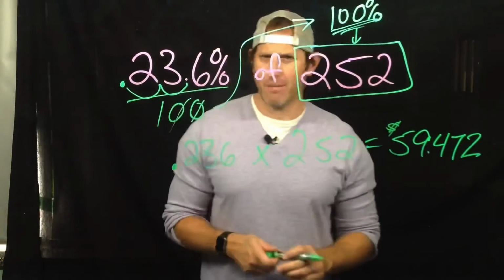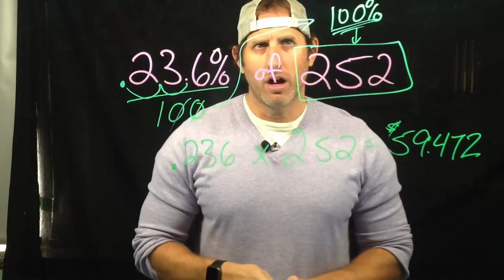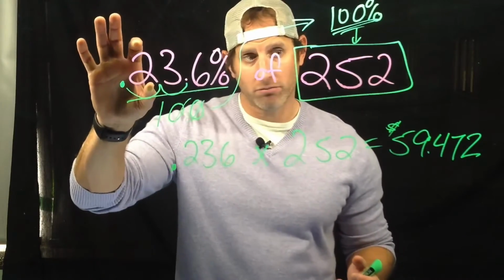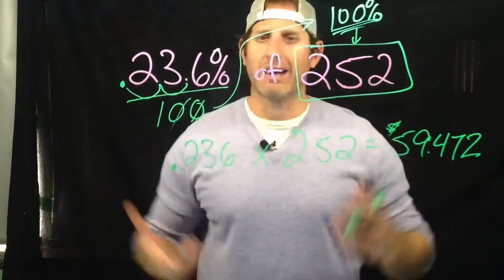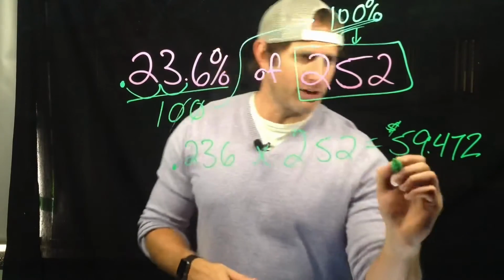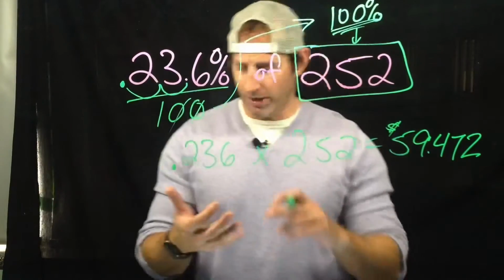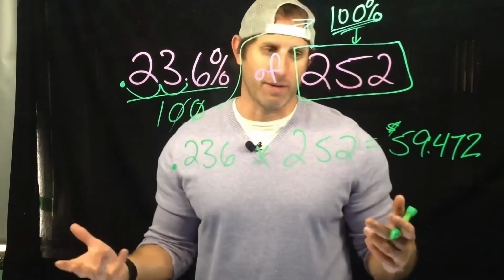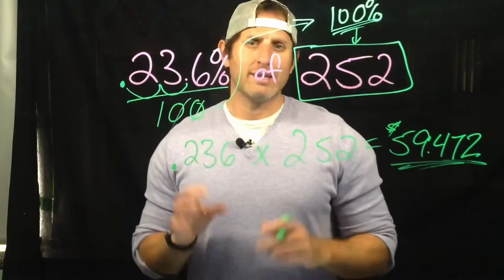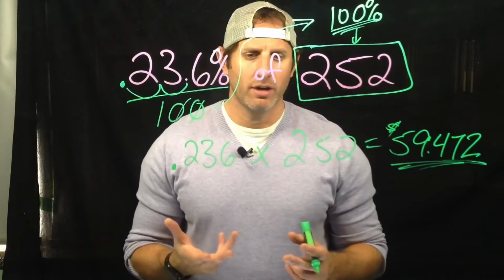And if you think about that, that makes sense. Because this is less than a quarter, less than 25%, a quarter of $252 is $63. This is slightly less than a quarter. This is slightly less than 63. So mathematically, that makes perfect sense for me. And now what we have here is we have $59 that we can put aside of this weekly, and we can get our clothing, our car, our PS5, whatever in no time. Okay? But there is a way that we can check this. Now that we have this number, we can see whether or not we've got the right number. Now, estimating made sense to us, but let's just be sure.